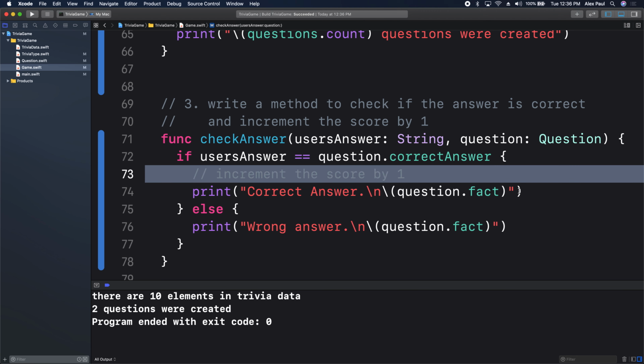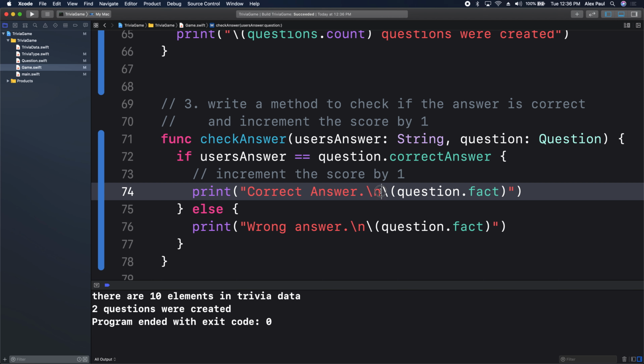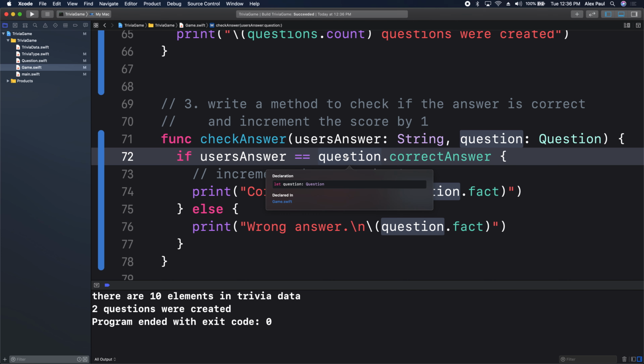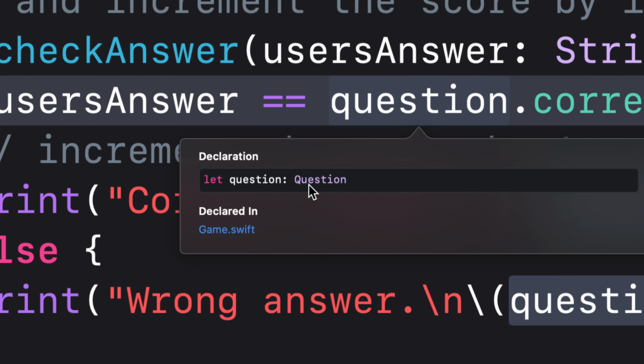Yes? What does this create, everybody? New line. Can you just press on the question? Press on the question, I'm pressing. Where it says use this question, but I'm pressing. What line number? 72. 72. Can you click the question? This guy? Yeah. Oh, you mean option click? Yeah. It is of type question. Let me zoom in here.